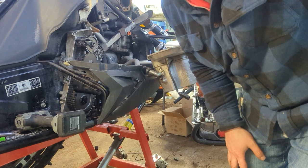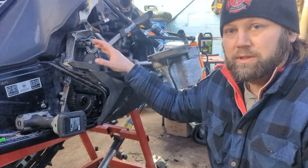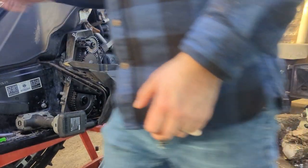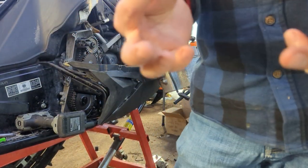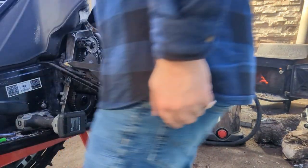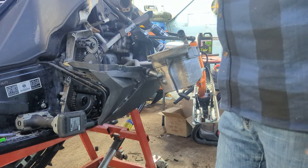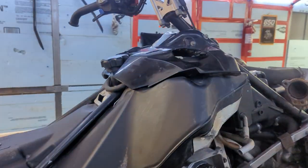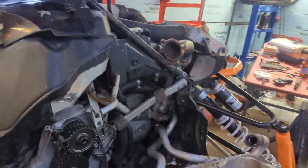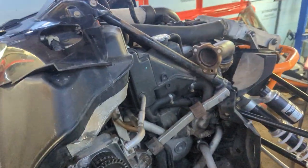I got the chain case back together. I haven't put the c-clips on yet because I want to take it apart and show you guys how it actually comes apart. Those two little c-clips are what locks everything in place. This is part two to the XF 1100 — in this case it's a turbo chain case scenario, because this is a common thing. I found out the hard way that when they've got around 9,000 miles, they need some TLC.